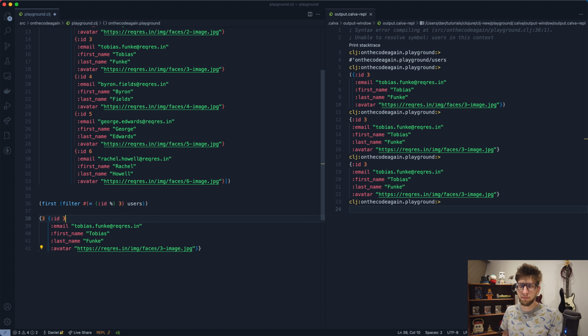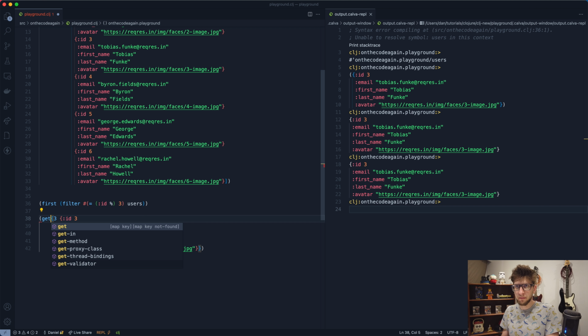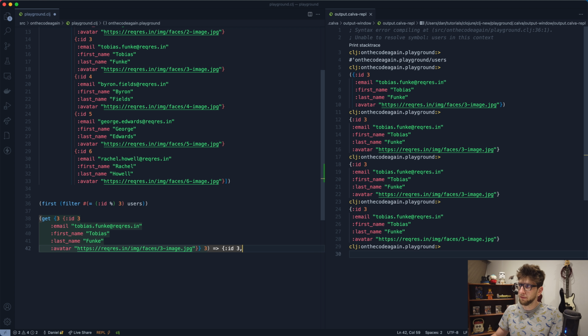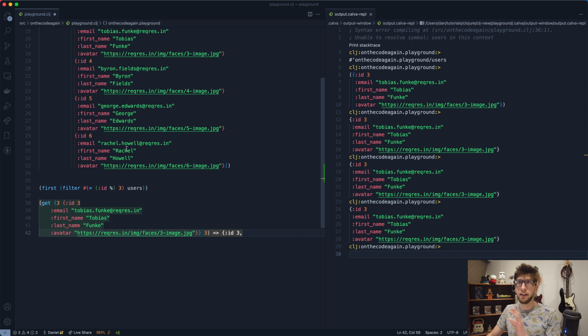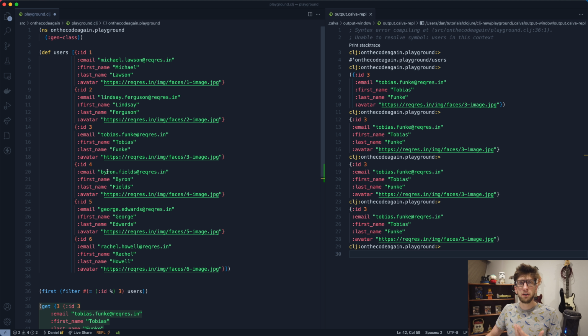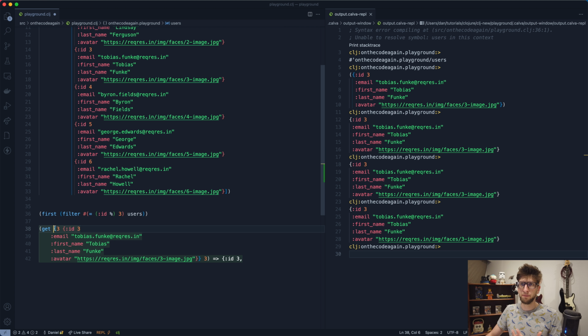So then we could call get on this map and pass through the ID here, or the key value here, and then we'll get Tobias back. And an operation on a structure like this is far faster than a vector of users. So what I want to look at is converting this vector into this lookup map structure. I want to show 3 ways in which we can create that.